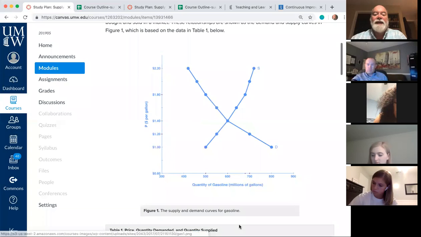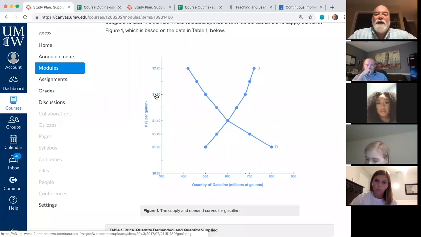Okay, now let's do what we did before. Let's pick a price. Let's pick $1.80 right here. And the reason why I pick $1.80 instead of $1.60 is because it's actually marked on the graph. There's no magic there. I'm just picking one that you can see. Okay, so what I would say in class, I would draw this graph and I would say, okay, if the price is $1.80 per gallon, what's the situation in the market? What that means is what's the quantity demanded and what's the quantity supplied, okay? Which is bigger here at this price?